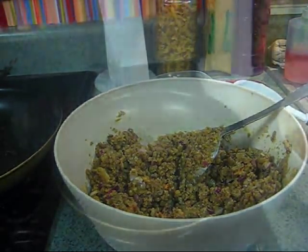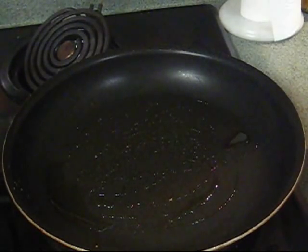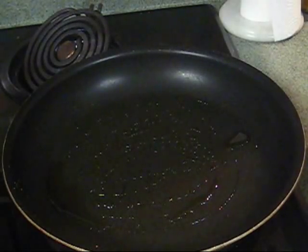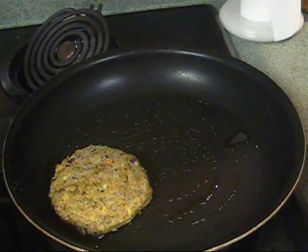My pan is hot enough now. Let's start forming some patties here and get your hands messy. These are going to be so good — I wish you could smell them, they smell amazing. The lentils are partially cooked already since I cooked them beforehand. I think I've got a nice looking patty there. I should have had the patties made up already but hey, this is live while I'm doing it.